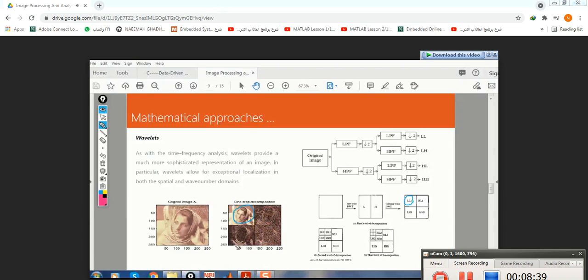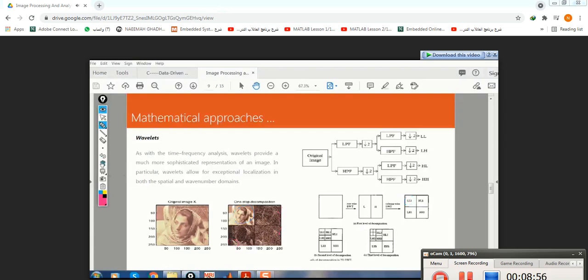For example, here, this area is not so observable in these two images. Okay.